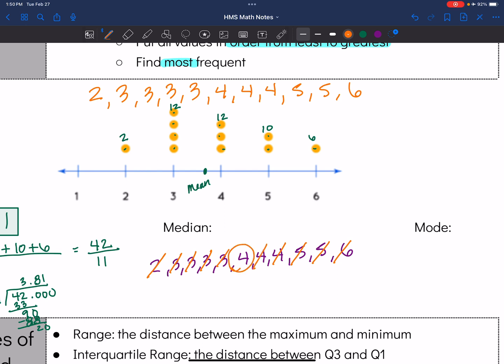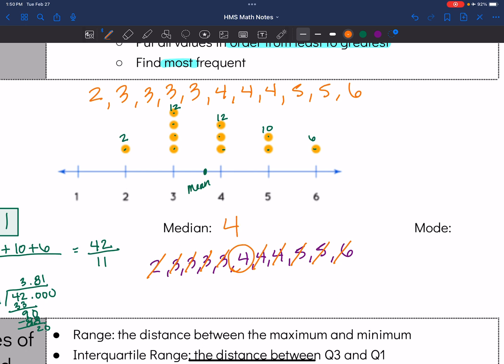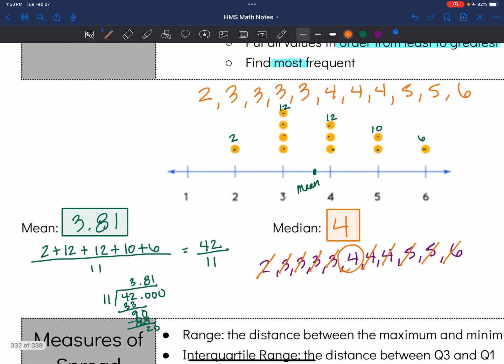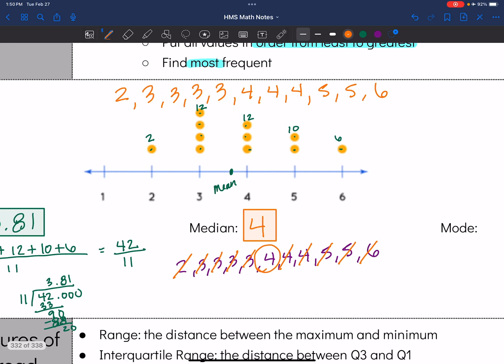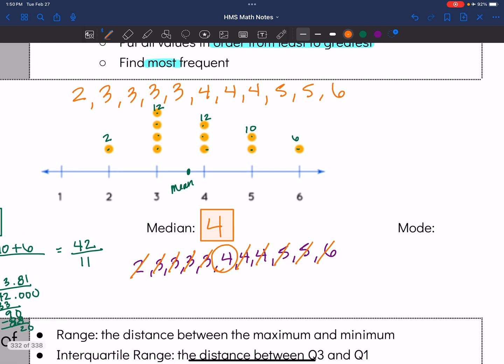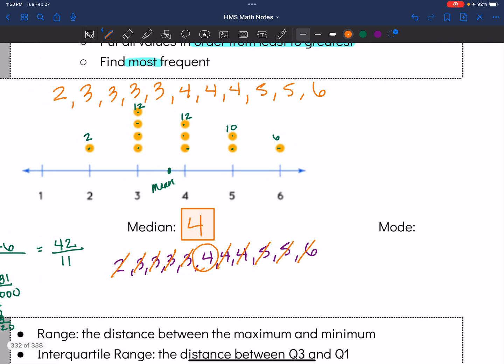So it looks like this 4 is in the middle, which is pretty close to my mean, 3.8. It's pretty close to 4. The mode, I would say, is the easiest because really I can just look for the tallest tower, which is going to be the 3, or I can look for the number that appears the most, which is still the 3, right? Because they're the same. So I don't even really need to show any work for this. I know my mode is 3.